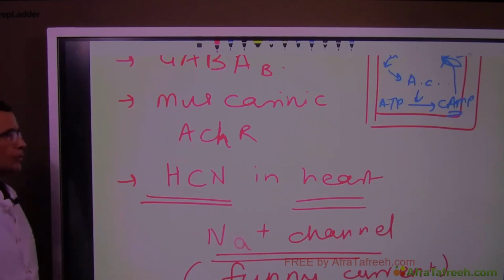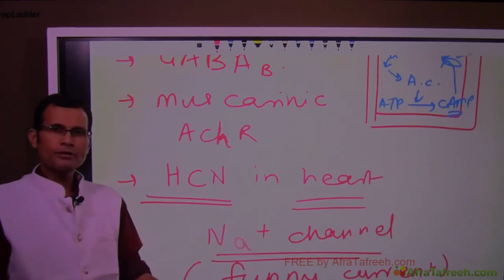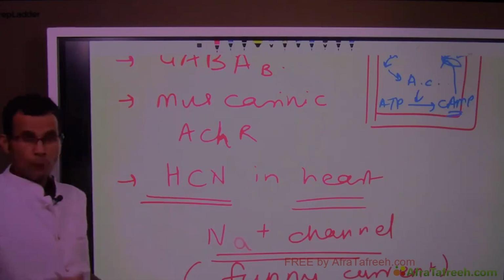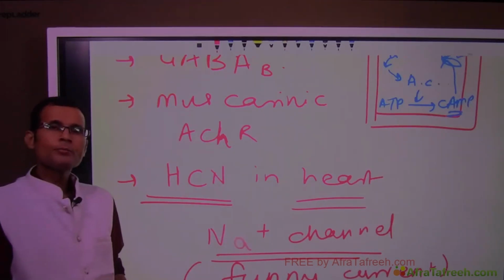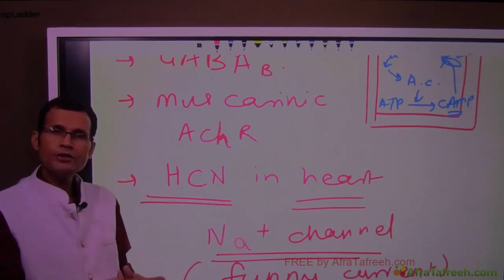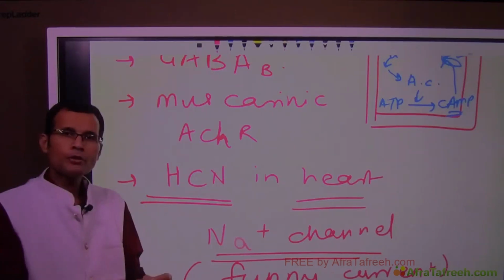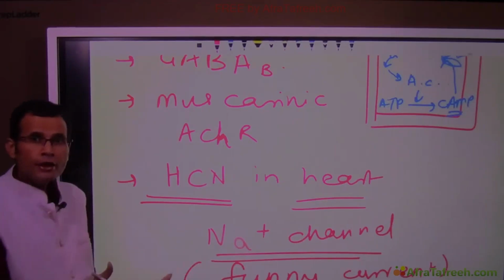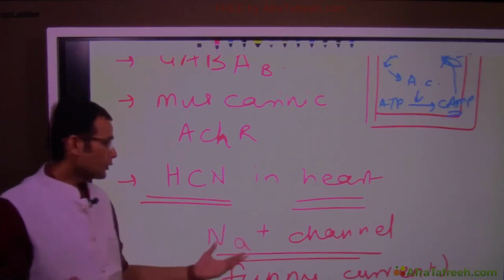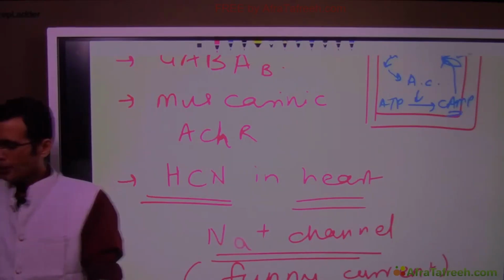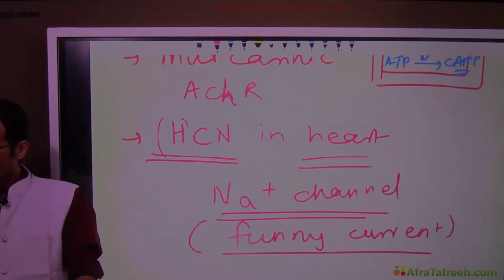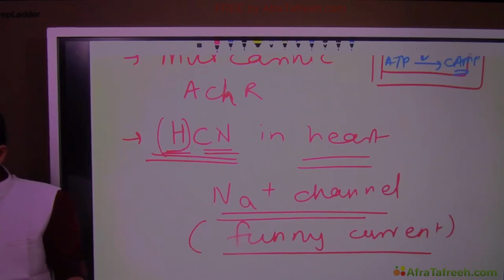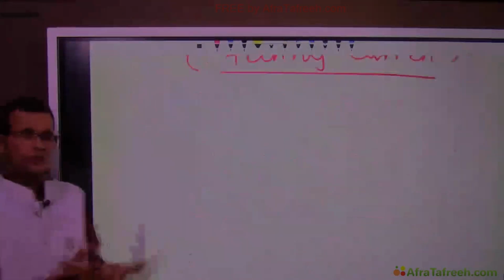Why? Because normally hyperpolarization will temporarily inhibit a sodium channel. But when the research workers found this channel, it was unique in that the more the hyperpolarization of the membrane, the more is the activation of this sodium channel. That was funny when they discovered it. So they also called it funny channel. However, it's a hyperpolarization activated cyclic nucleotide gated sodium channel. That's one category of the channels.